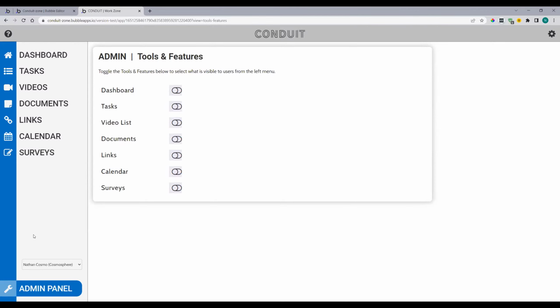Sure. So you need to store a list of those options on the admin's user or the admin's profile. And then the toggle is just going to add or remove its corresponding option from that list.